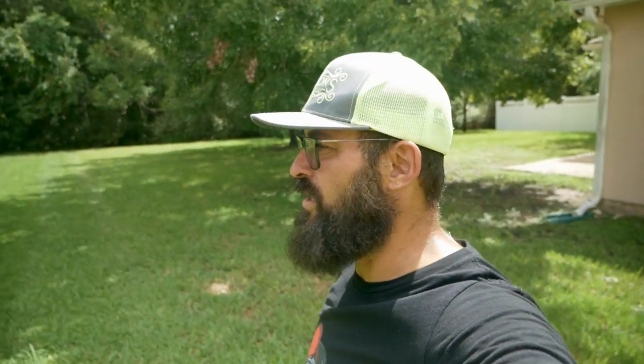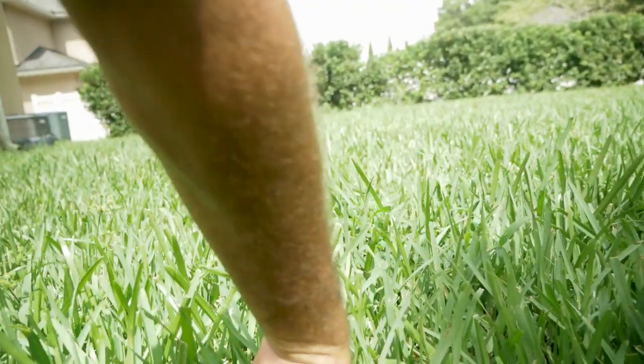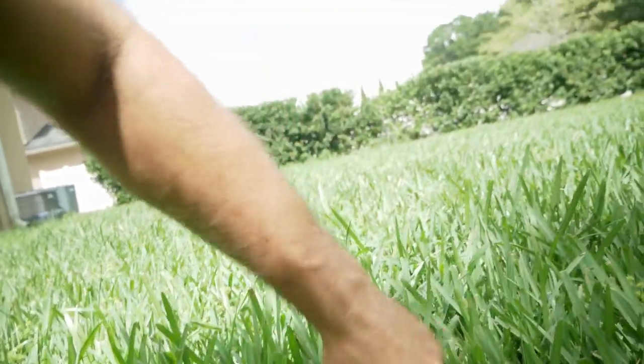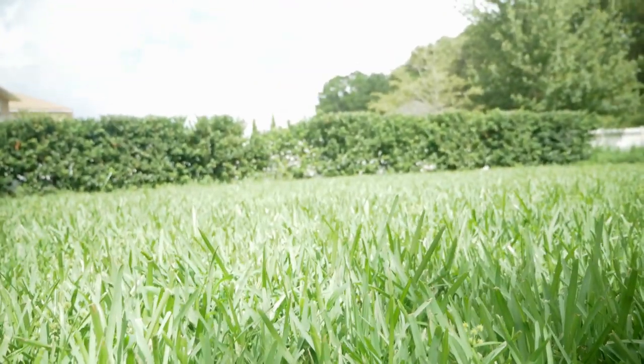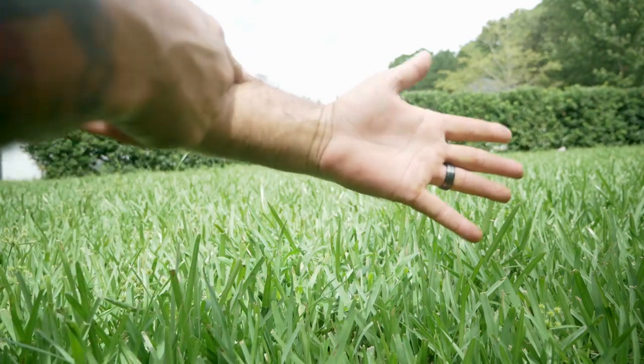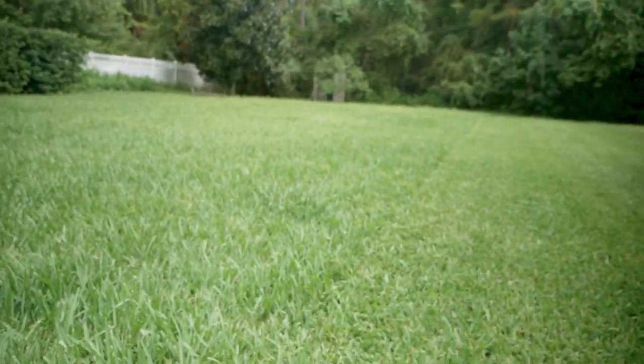All right, so I haven't cut this yard since I did the X Mark with the Kohler engine, so it's really thick. I'll show you guys how thick it is. Let's see, you get a sense of it? Yeah, it's above my wrist. Let me move this camera where you can get a good look. So it's about right here. We're talking 1, 2, 3, 4, 5, 6, up to 8 inches. This stuff is just really thick.